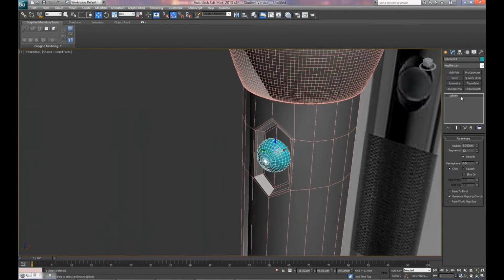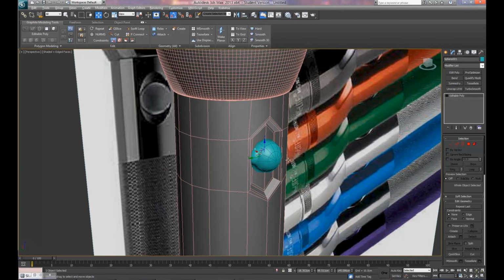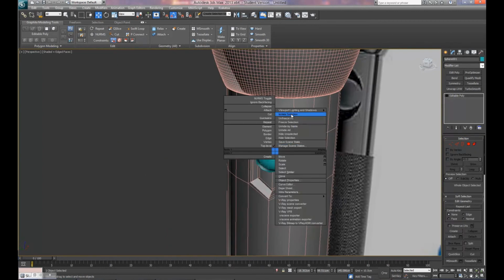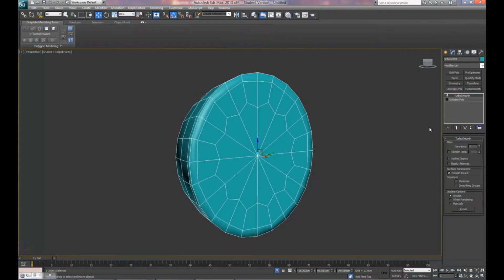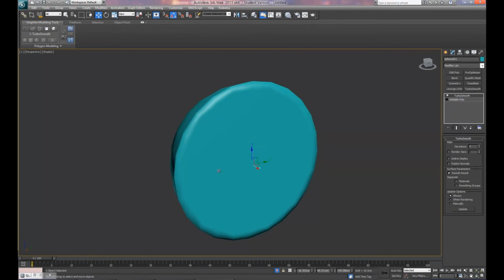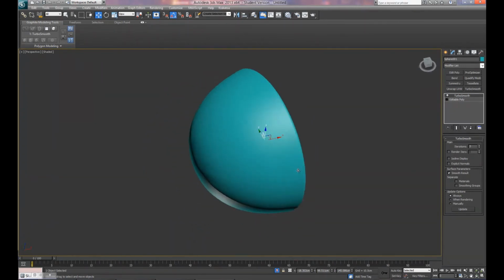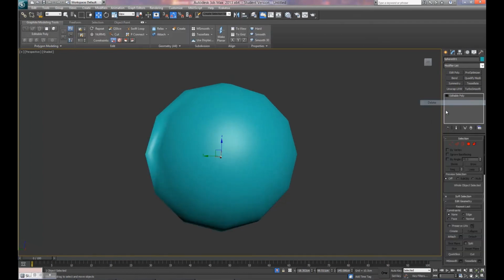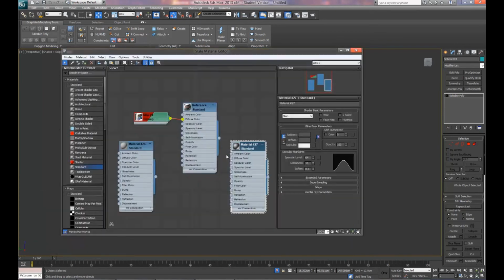And what we're going to want to do is turn the sides down to about 12. Convert this to an editable poly, and right-click Isolate Selection. Now, with this isolated, obviously we want to get rid of these bottom faces. Well, actually, you know what? In this case, it will work just fine. We're going to leave these as they are. Well, there's flowering at the top, but that's not the point of this tutorial right now.